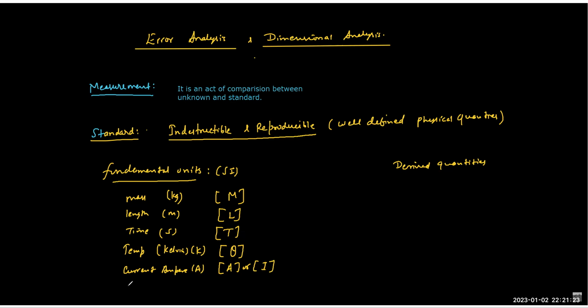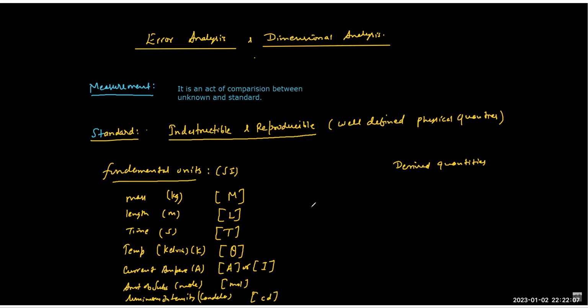What else? Mole. Yeah, mole becomes, of course, amount of substance. So we write mol. And what else? Luminous intensity. Candela. Yes. So we write capital CD or small cd. I think it's small cd. Anyway, you can just check it out, although candela is not going to be used here.